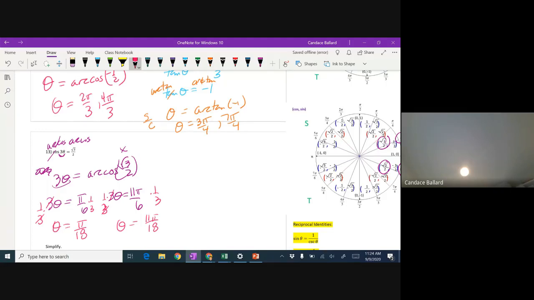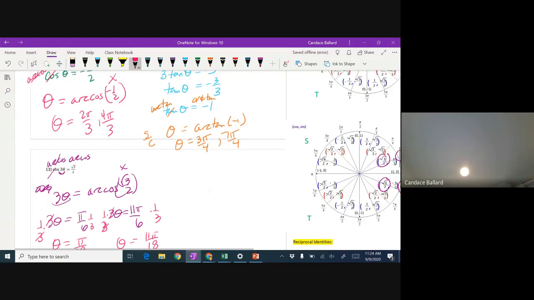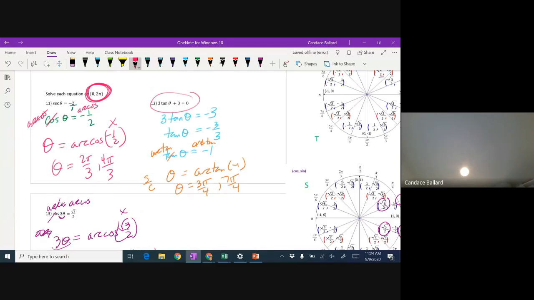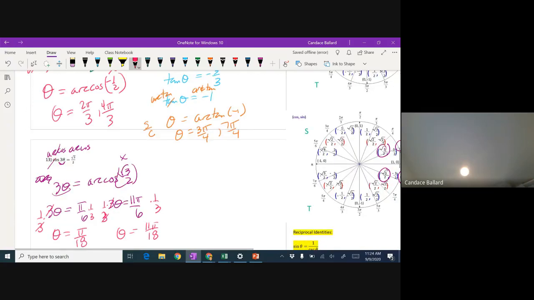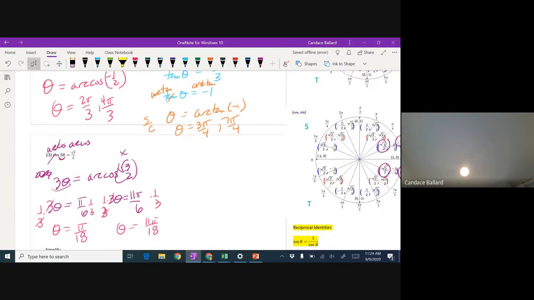And there's a lot of ways I could rearrange this. I could do this same setup here, but make that the multiple angle in there. So I could kind of test both in one if I wanted to. Just because it looks one way here doesn't mean it might not look slightly different on the test, but you should still be able to solve it. If you practice those 3 and the 3 on the other thing, you'll be fine.